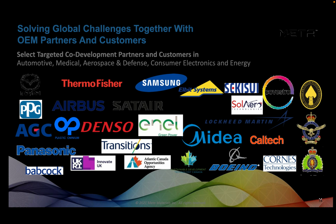I mentioned before that Metamaterials partners with a large number of companies. The companies range in size from Lockheed Martin to Thermo Fisher, Airbus, what else? Boeing. You've got very large companies. Covestro is working in the augmented reality space. You've got companies from all over the world that are partnering with Metamaterials to bring this technology to their products and services, right? And these technology agreements are in place already.